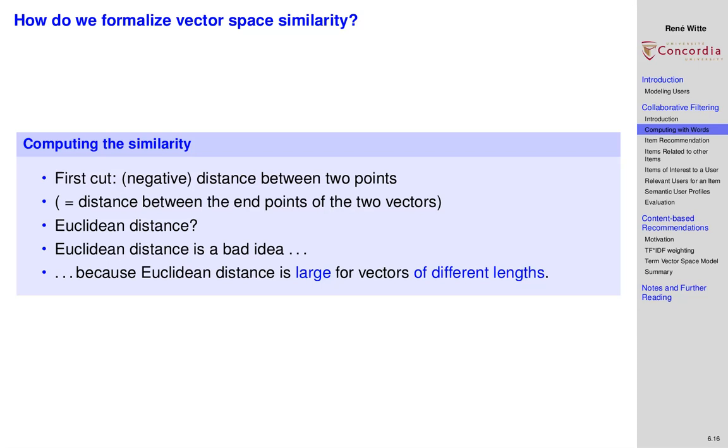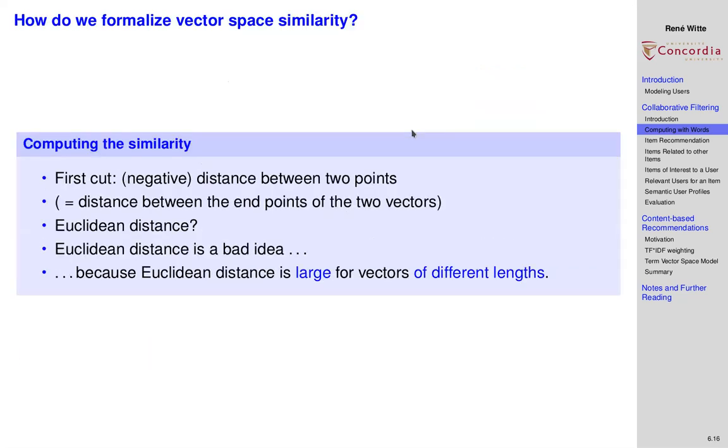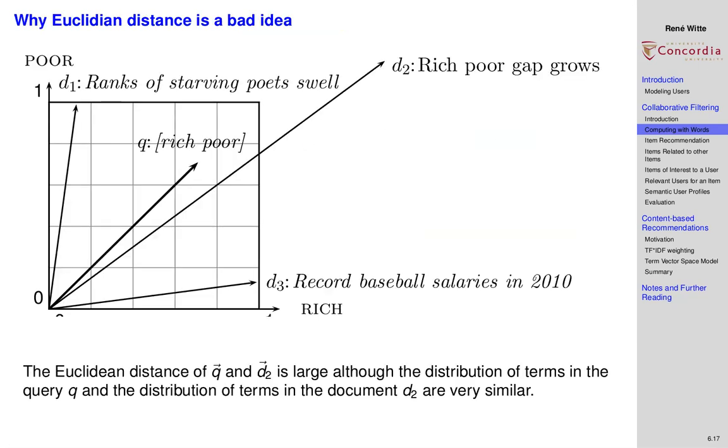So now you might think, okay, I could use similarity as looking at the distance between two items. So if two items have a big distance, then they are not so similar. And if two items are very close to each other, then they are more similar. That would be a possibility. That's what's called the Euclidean distance. But in general, this is not the best way for finding the similarity in the vector space.